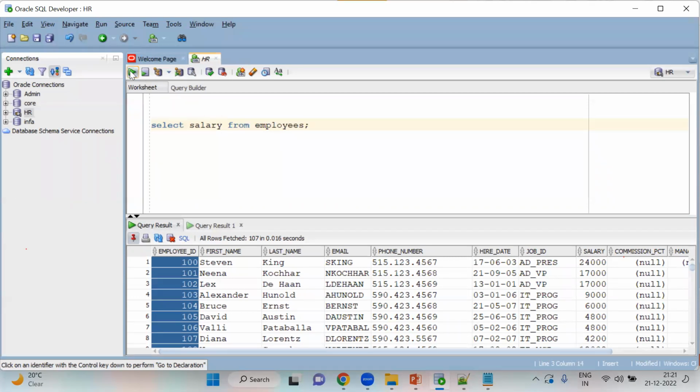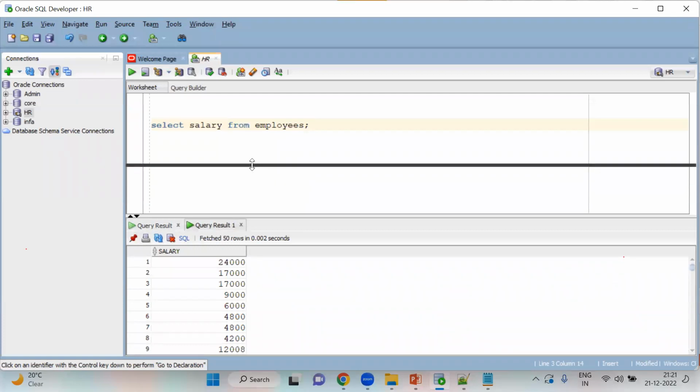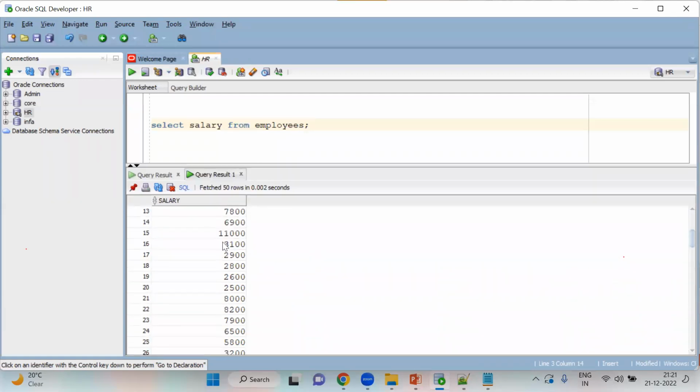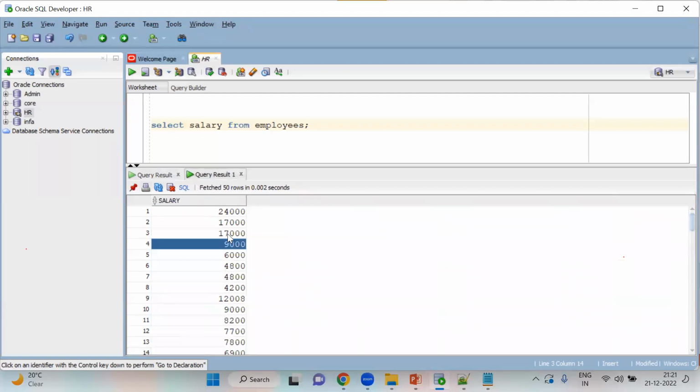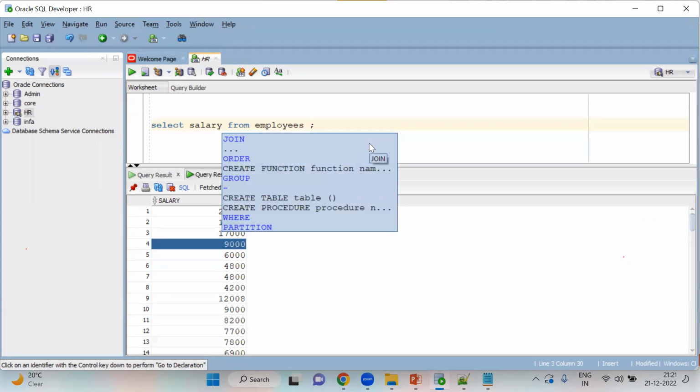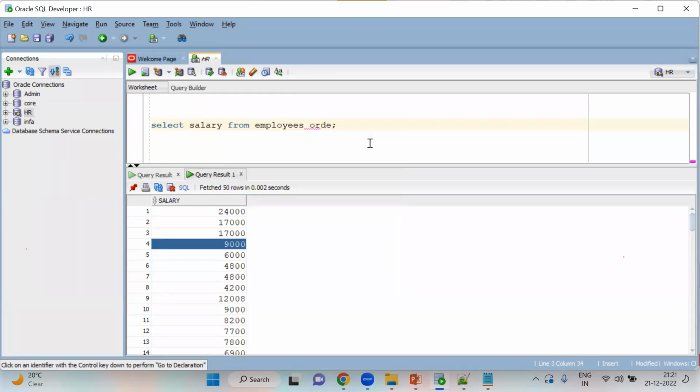If you see here, this is random, because of whatever values we have entered. If you want to order by ascending, what do we have to mention? ORDER BY salary. That's all we have to mention. If you mention ORDER BY salary, it will take ascending, increasing order by default.